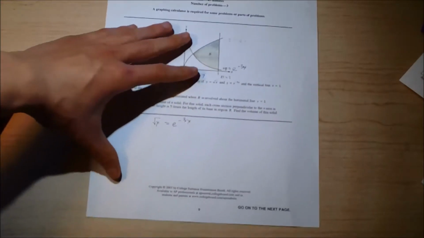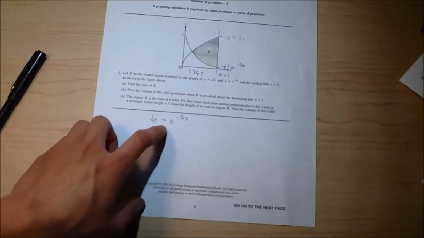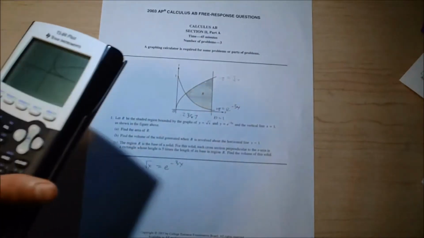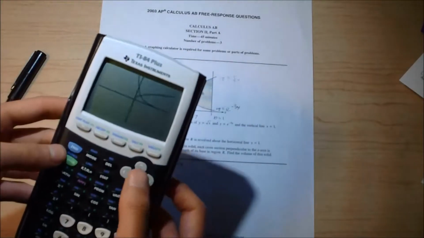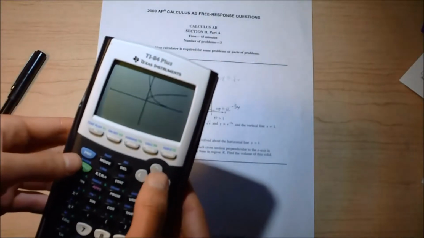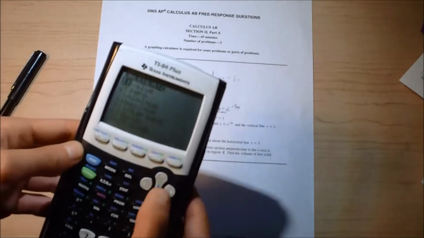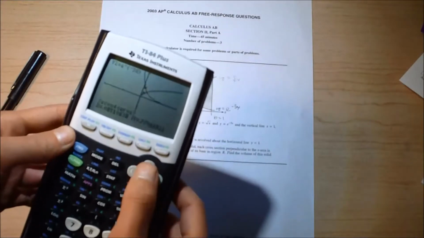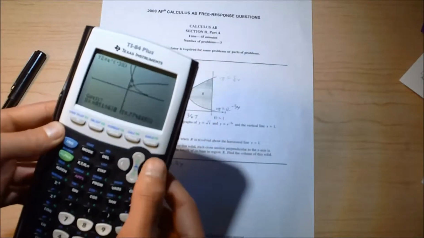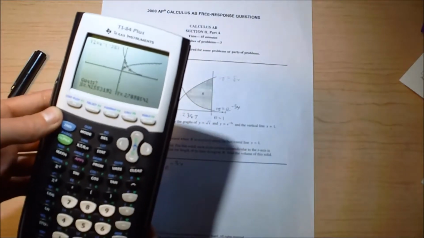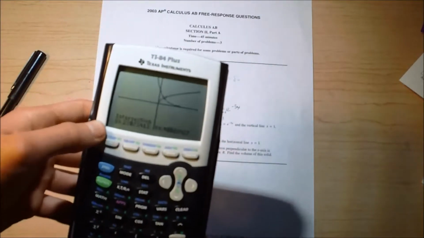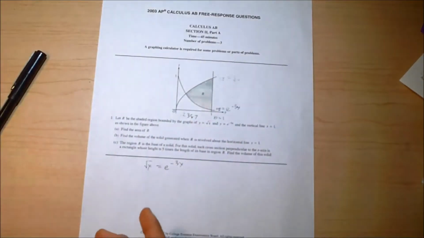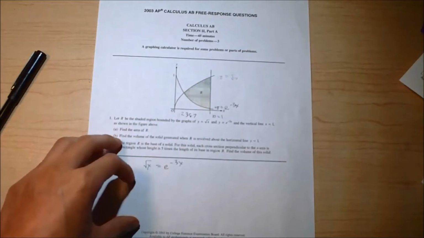The way you can do it is by setting the two functions equal to each other and solving for x. Because it's a calculator section, I found it faster just to use my calculator. The way you find an intersection is you go to second calc 5 for intersection. You select one function, then a point on the other function, then another point on the opposite side, and from there you can see that the intersection is 0.2387. I went ahead and wrote that down for future reference.